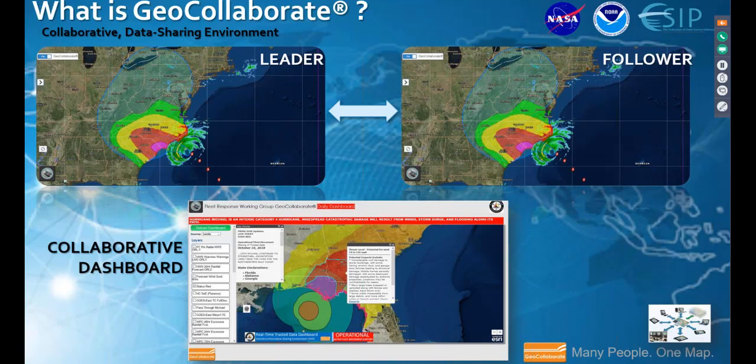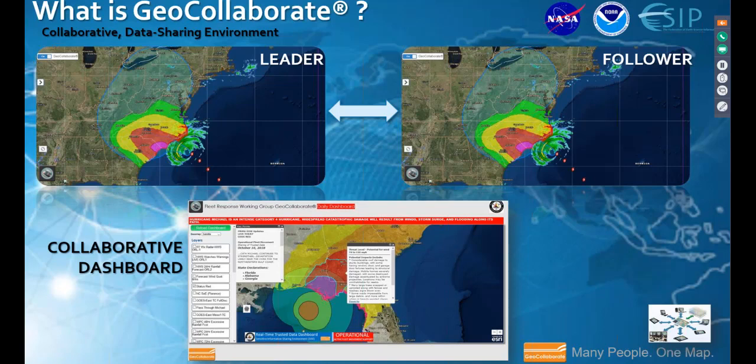Sure. So Esri is a licensed GIS package. They have Esri ArcGIS Online. They have desktop versions of Esri, which is a pretty complex GIS program to use. You have to be pretty knowledgeable in GIS to use it. The great thing about Esri as well is that they export and can make available web services. So they can put out web mapping services, they can put out feature services. They're basically data services that Geo Collaborate consumes, right? So Geo Collaborate is not a complex GIS technology. It's a technology to focus on sharing out trusted data sources across multiple platforms and multiple use cases and multiple users, so they can see those products. They don't have to worry about whether they understand GIS or not.